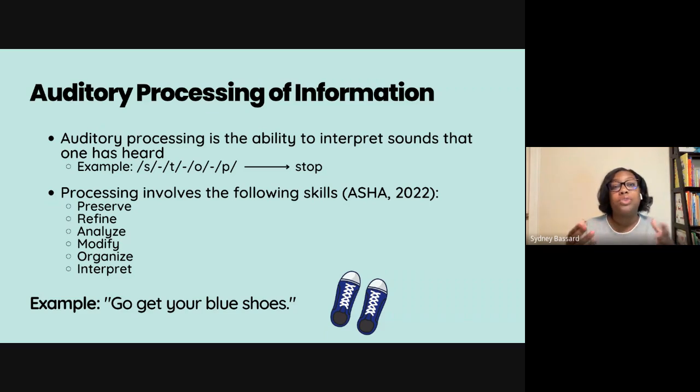Not only is it just shoes, but you've added what we call a critical element. So a critical element could be color, could be size, could be quantity, could be location, but all of that adds a little bit of complexity to just this one step direction. So we've added the complexity of blue. So as you can see, it's not just, oh, you heard that, you should be able to follow through, but our brain is really having to map all of this information from beginning to end to complete even what we would consider a pretty simple command or direction.